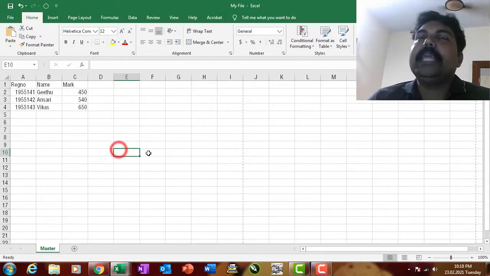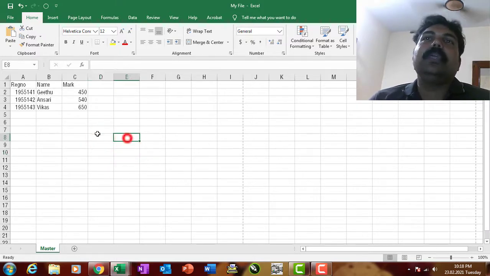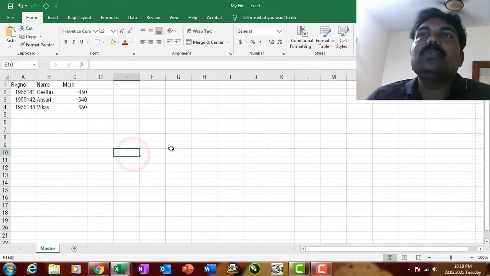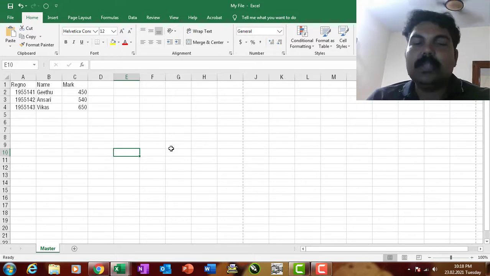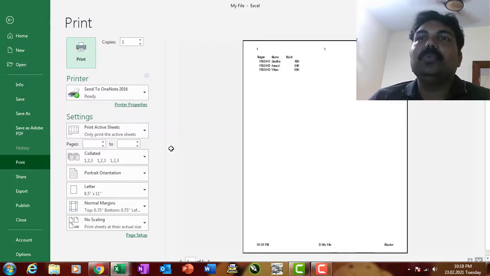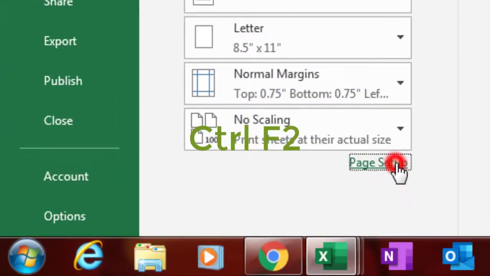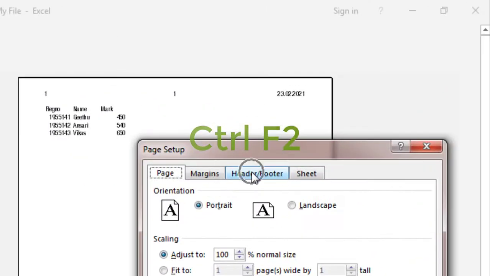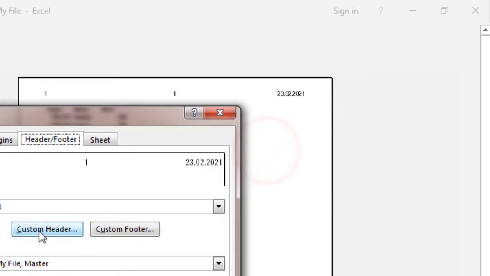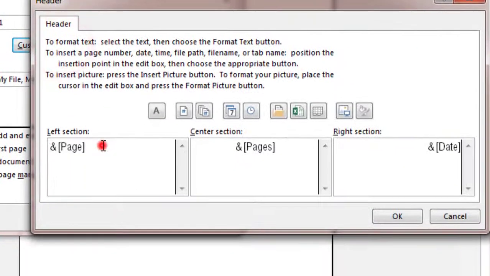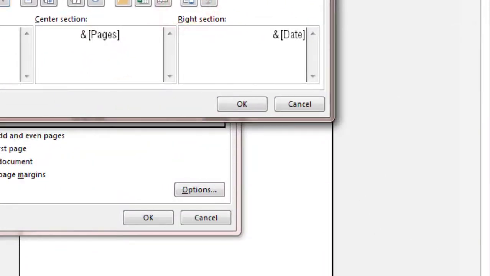Alt VN is the shortcut for normal view. We can also set the header and footer by pressing Ctrl F2, then choose Page Setup, then Header and Footer, then choose Custom Header to type the left section, center section and the right section.